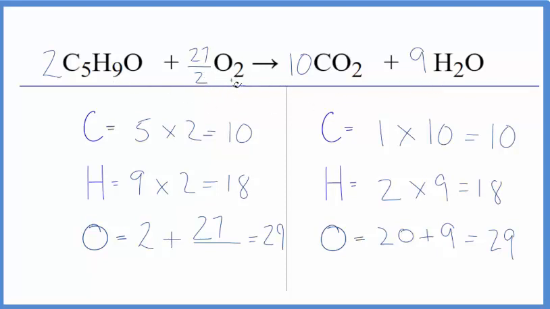This is a balanced equation, these ratios are correct. Some teachers don't like to have the fraction here, but to fix that you just multiply everything by 2. So 2 times 2, that gives us 4. 2 times the 27 over 2, that would give us 27, the twos would cancel out. 2 times 10 is 20, 2 times 9 is 18. So you could have coefficients of 4, 27, 20, and 18. Either way is correct, it's just a question of what your teacher wants to see. This is a challenging equation to balance and we really had to use kind of this trick down here to figure out what the coefficient on the oxygen would be.